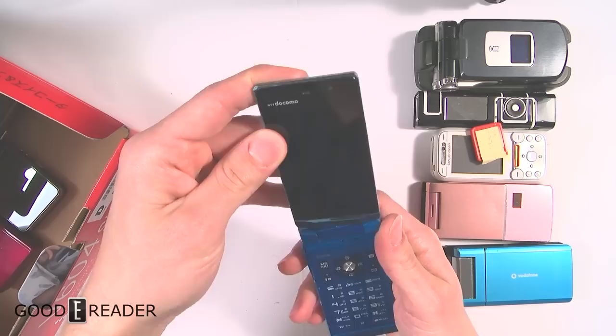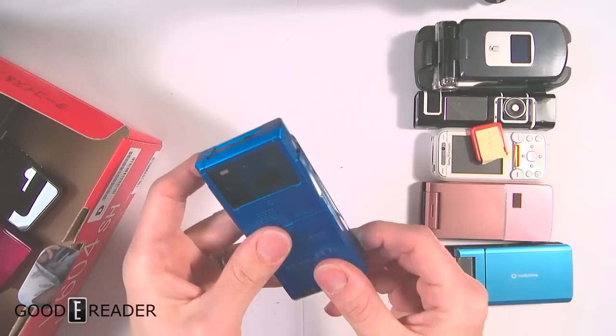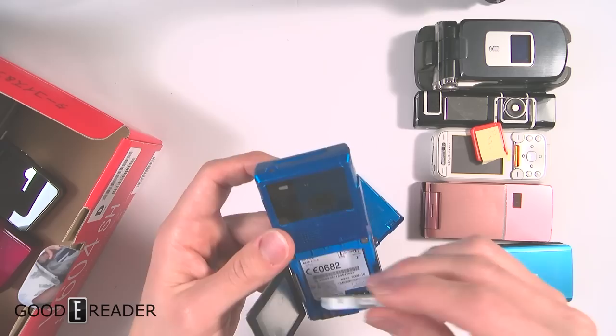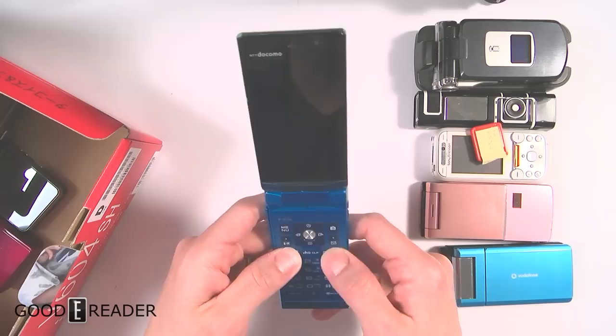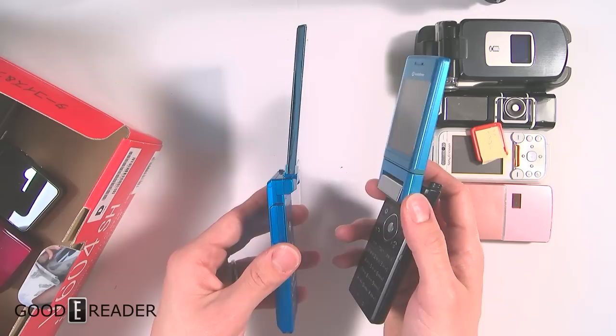This one is the F01A by Docomo. It had a full touchscreen and you can see rubber around the seals, so it's waterproof. There's a battery door, the battery, a micro SD card slot, and a SIM card slot. The beauty about these is that back in the day they were actually made in Japan. Now everything's made in China, which has a reputation for things that are fake or break easily. This phone was great — really long and sleek, and this is when they started getting a little thinner.